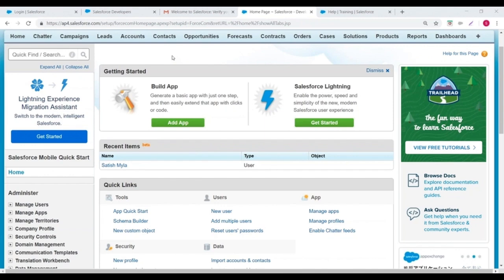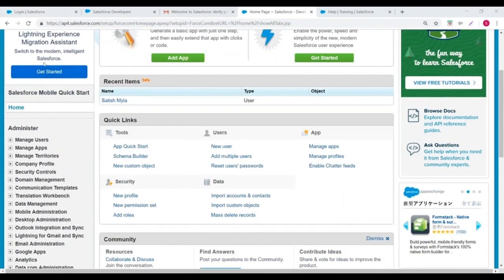Now, when I'm migrating an already running application from Classic to Lightning, there may be some gaps between Classic and Lightning. Some of the features may not be available in Classic, some may not be available in Lightning. The gaps report shows you what functionalities you are using, which of them are available or not available in Classic, which are available or not available in Lightning, and what pages you have developed which you need to rebuild. The readiness report will be given to you. Looking at that, you can take a call to convert or not. That's what you are finding, the readiness report.